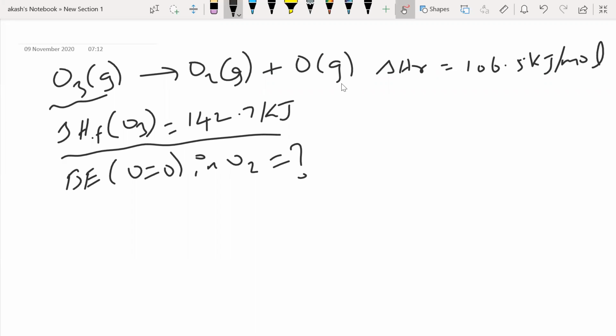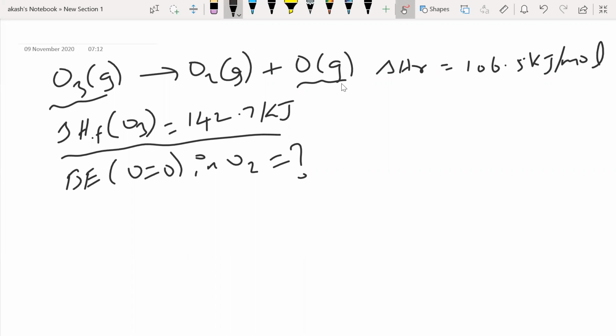If you can see here, I have an oxygen atom, right? How will you speak about bond enthalpy for an atom? What bond is there to break? In this oxygen atom gas, there are no bonds to break as such. So how will you go about it?